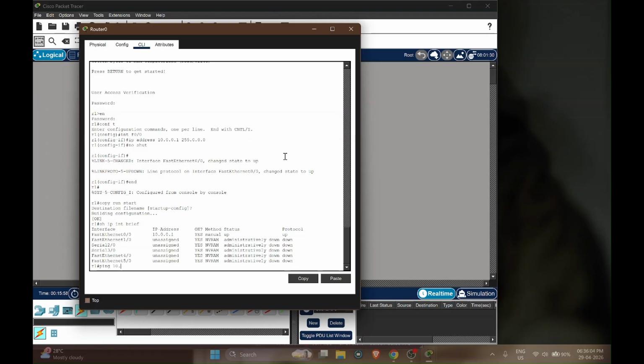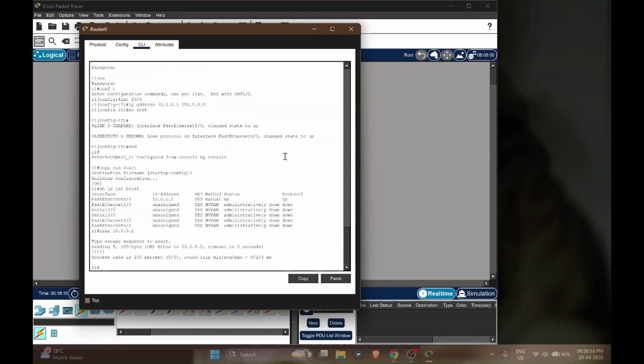Ping 10.0.0.2. Success rate is 100%. So testing connectivity using ping from both sides. This confirms that communication between devices is working.